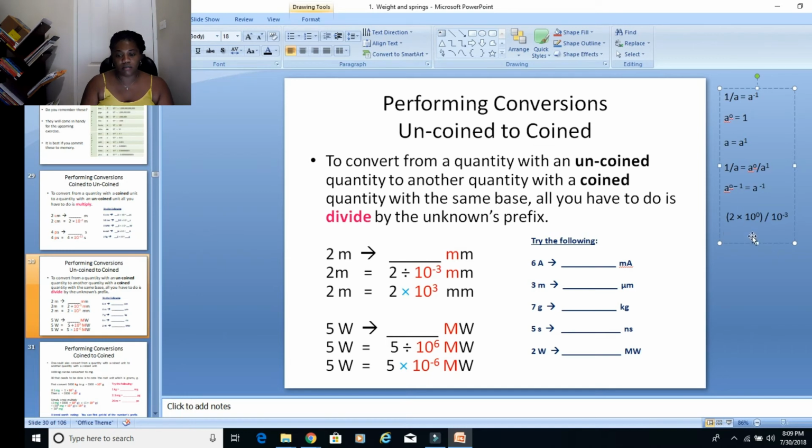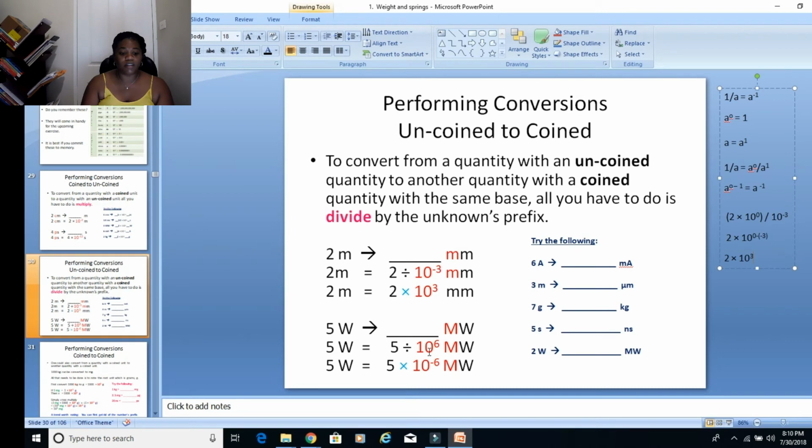Okay, and so because that is what is happening, guess what? Now you have 0 minus -3. And anything minus minus, so 0 minus -3 is actually 0 plus 3, and that should give you 2 times 10 to the 3. And that is what you actually get in here, right? That is what is actually happening.